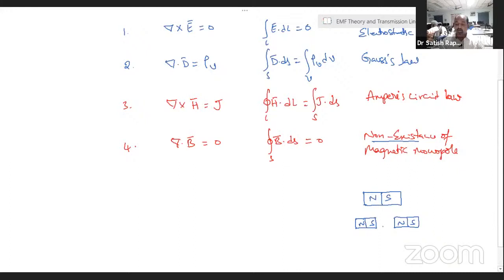So that means flux lines are closed. If we could separate north pole and south pole, we could have isolated flux lines like electrostatic fields. As we cannot separate them, the flux lines are always closed upon themselves. When magnetic flux lines are closed upon themselves, then the total magnetic flux around a closed surface will become zero. That means surface integral b bar dot ds is equal to 0.